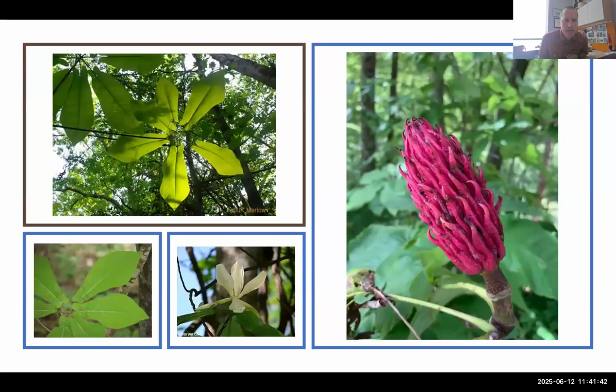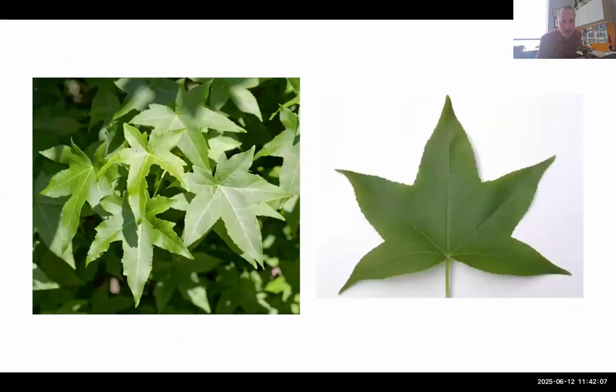And then we've got Fraser magnolia. The leaves aren't quite as big, so maybe just slightly bigger than your hand, but not huge, like your torso. If you look at the bottom left photo, maybe you can see it better, but the leaf base has smaller lobes. So like a smaller man by the name of Fraser. Fraser was a famous botanist, and I've not heard too many good things about him, but I don't want to throw him under the bus.